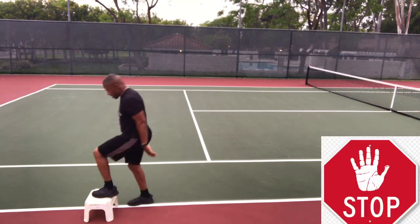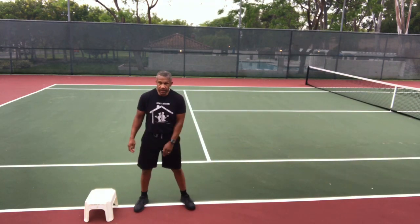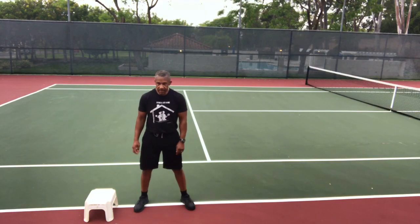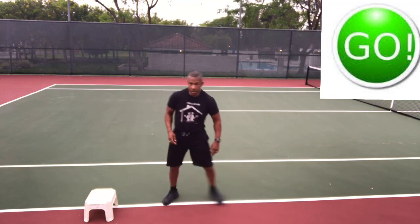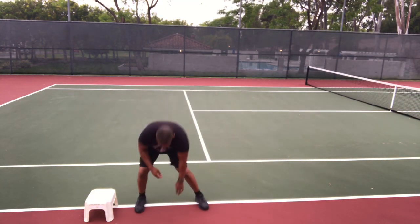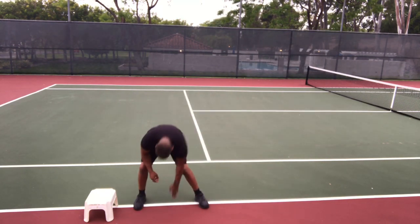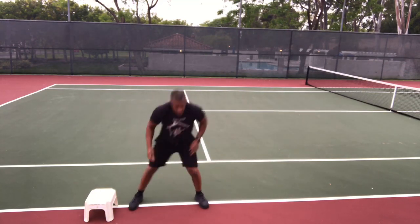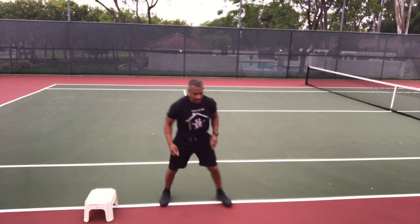Stop, shuffle, and touch again. Get ready to take 2 shuffles. Go, 2 shuffles, bend over, touch, and touch. Shuffle and touch, and when you bend over to touch the ground, do a squat. Stick that butt back, bend your knees, and squat. Don't just bend from your waist. You're wasting all that musculature there. Stop.